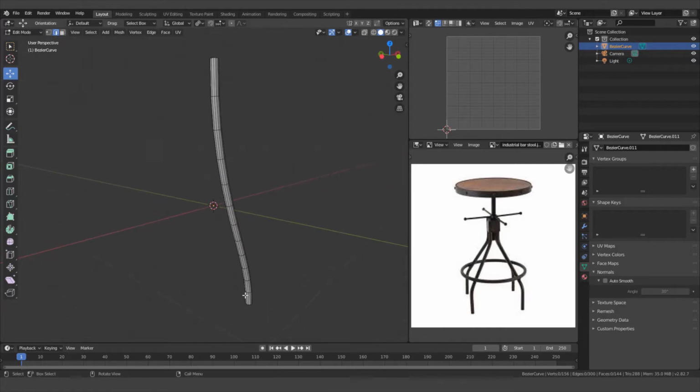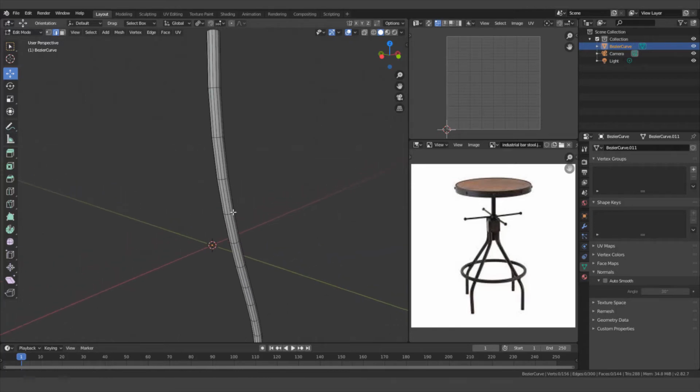Now we want to select a line all the way down the middle here, a line of edges, in order to unwrap. In order to unwrap, we have to obviously be in edit mode, and we need to be in edge select mode. So let's select edge select. I'm going to put my seam down the middle on the inside. You always want to try to put it somewhere where it's not going to be seen as much.